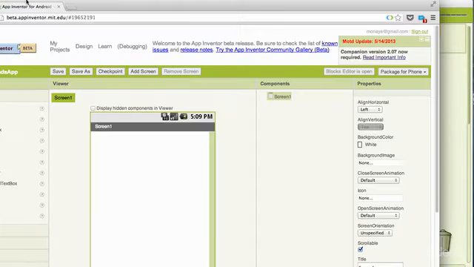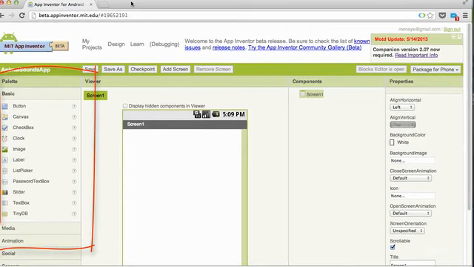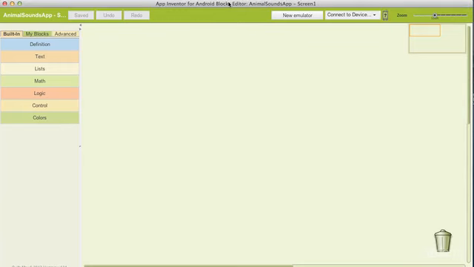This interface has all of the buttons, the palette, everything you need to drag and drop right into your phone here, right into the app. Then the blocks editor does the interaction, the coding, and this is where you tell it what to do when someone presses this button, and all the animation. I'll walk you through that. It's very simple, depending on how advanced you want to get. Just know that you're going to be going back and forth between this and this.